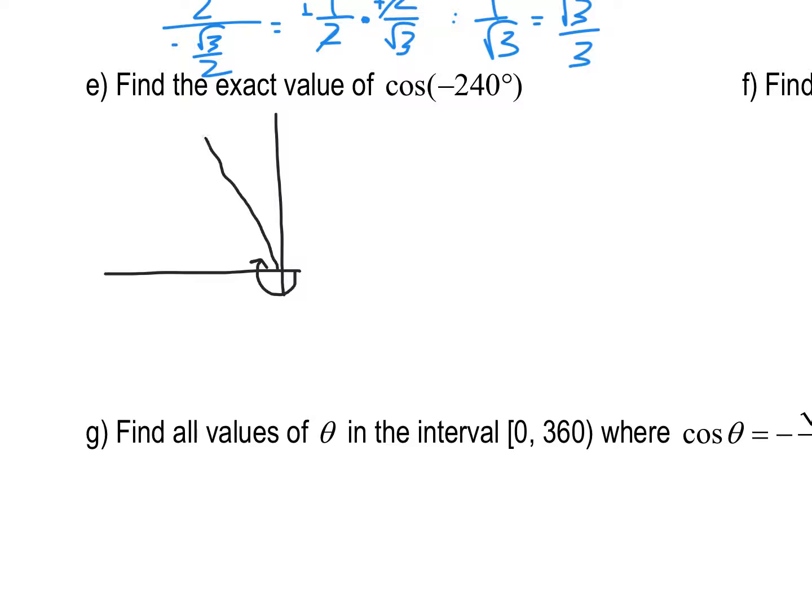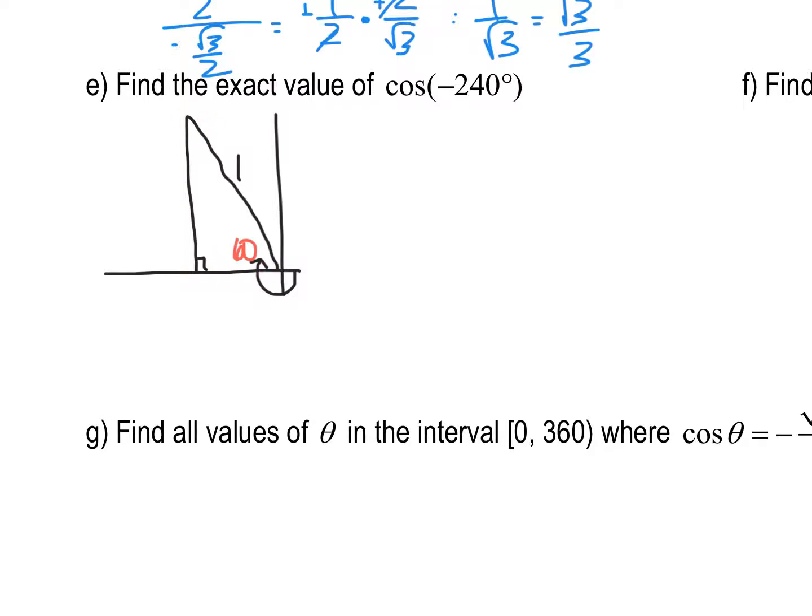So I'm going to draw my triangle. I'm getting a little wobbly there. And let's figure out what the reference angle is. How far past 180 did I go to get to 240? That reference angle, you guys, is 60 degrees. Oh my gosh, it's another 30, 60, 90. Do you think you can plug in your side lengths again? Remember, the radius is always 1. The short side is 1/2. The short side is always across from the 30-degree angle, so this is my short side.